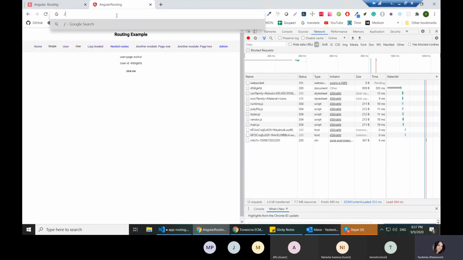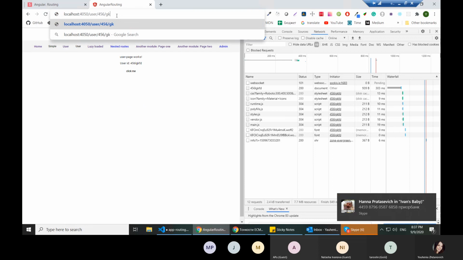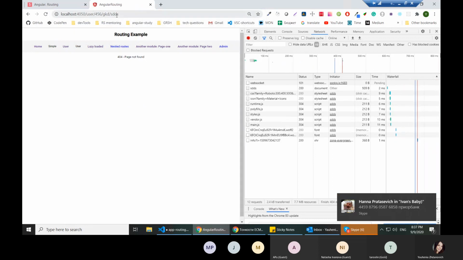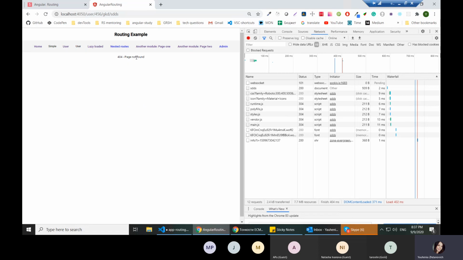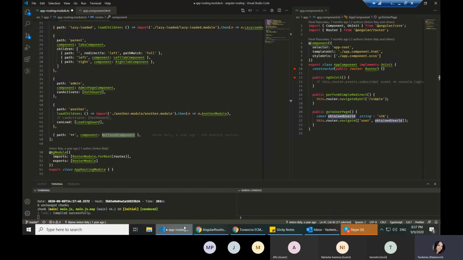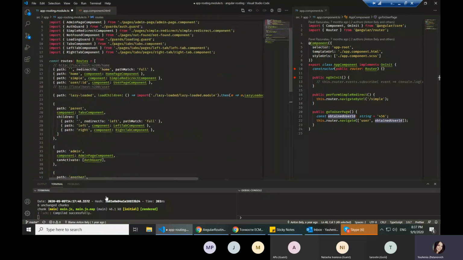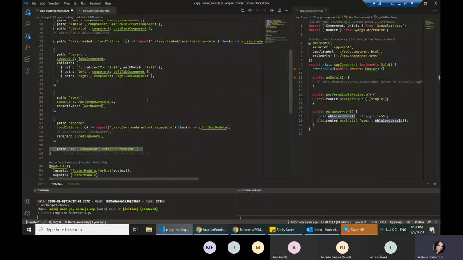For those cases, we are going to have 404, but it's very important to add this object at the end of our configuration, because routes have different weights. If we added it at the beginning, Angular's matching mechanism would find those wildcards first and redirect our user to the not found component every time it gets loaded.